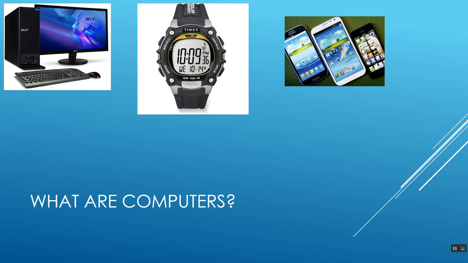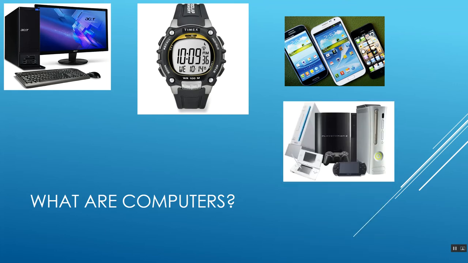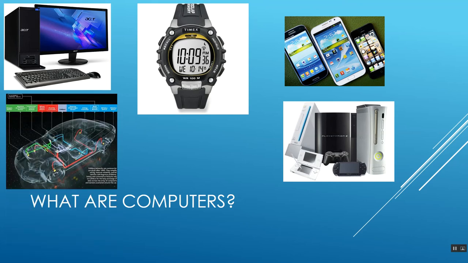Got a cell phone? That is a really powerful computer that you hold in your hand. In fact, this one little device can do the same thing that 10, 15, 20 devices could do years ago. This thing's vastly more powerful than my first computer, and that first computer was probably 20 or 30 times the size. And of course, game systems are computers. They're specifically designed for games, but they are computers nonetheless. Even your car has a computer in it, to keep track of various things like gas, temperatures, and various other things. And it can malfunction just as anything else does.